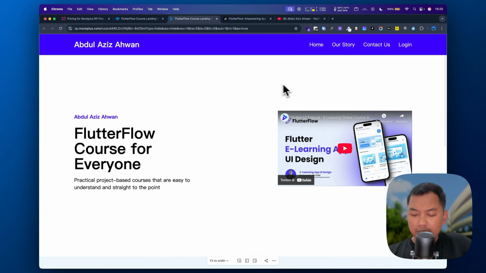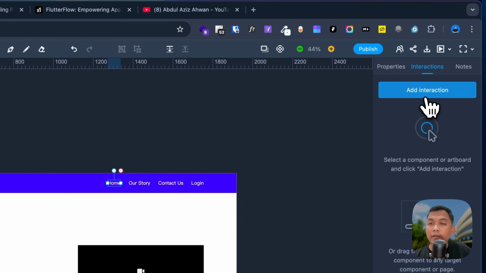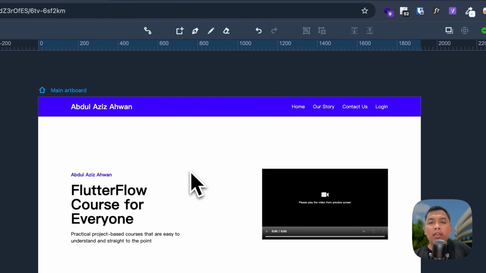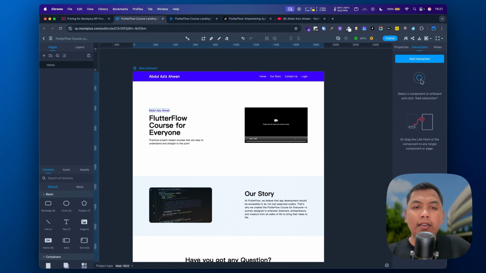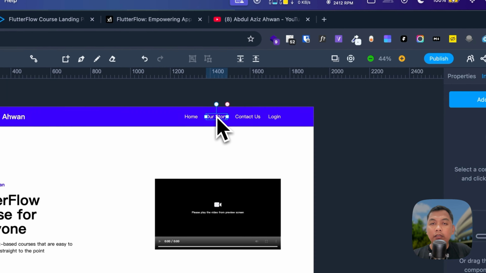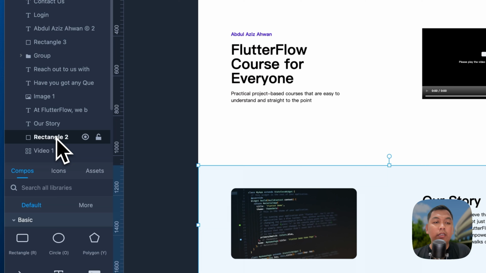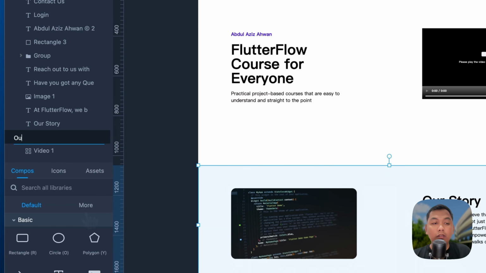So next, let's add a little interaction here. When we press this, it will go to blah blah blah. Alright, so first I think let's select this story, but before that we need to go to this and change this rectangle to be our story.